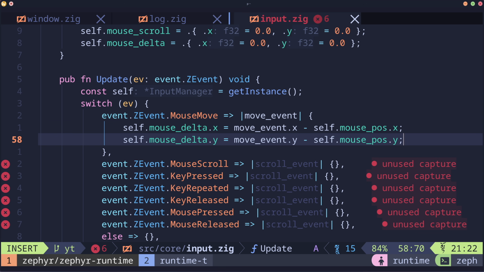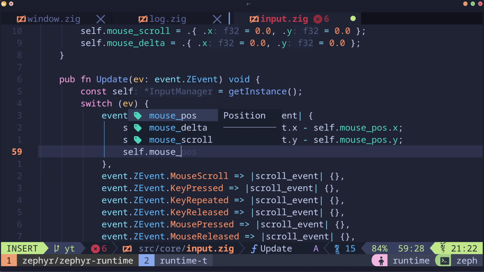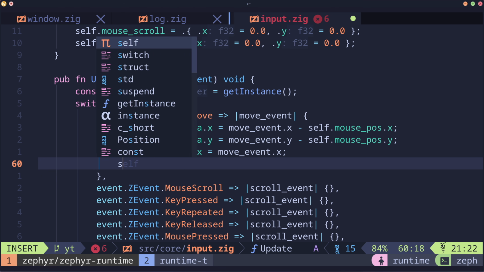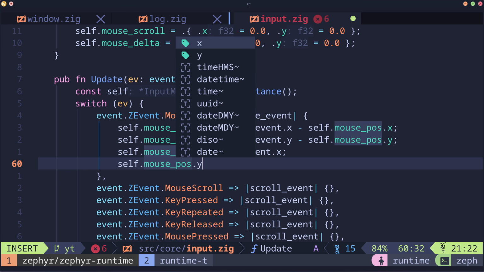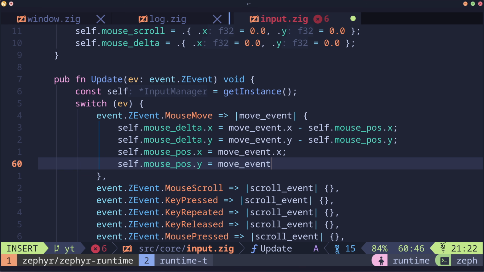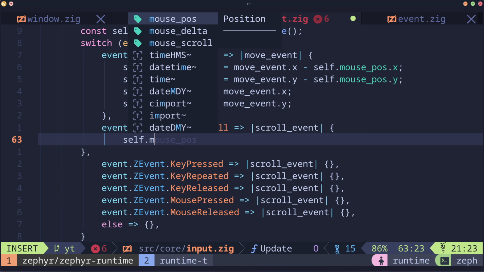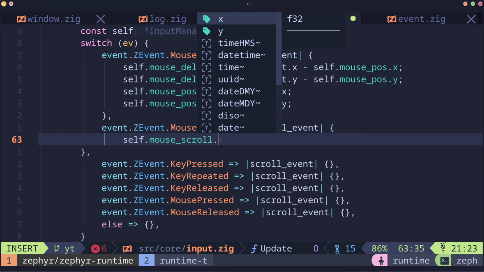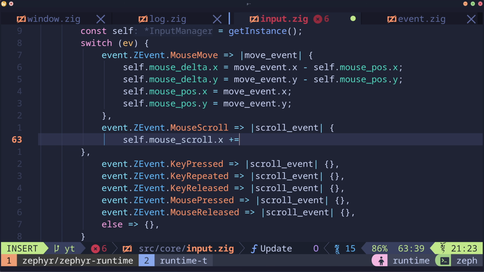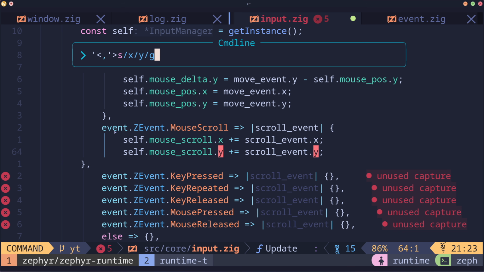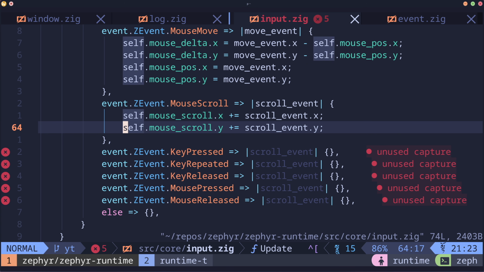There we go. And then obviously we want to set the mouse position. X equals move event dot x, mouse position dot y equals move event dot y. So mouse scroll is going to be pretty easy. We just do mouse scroll dot x plus equals scroll event dot x, and then that same x and y.